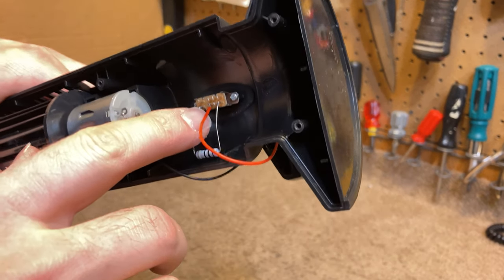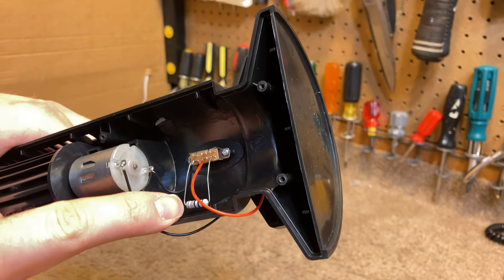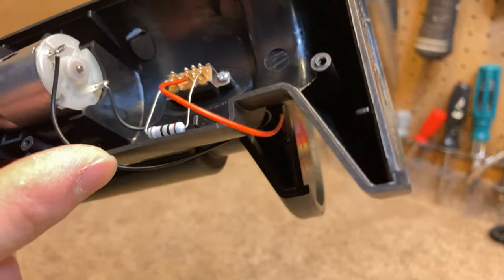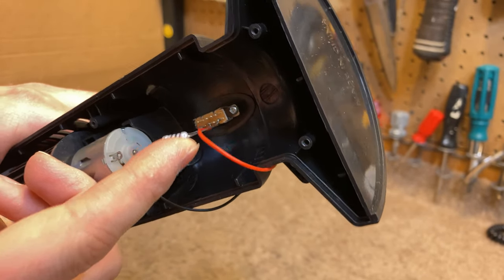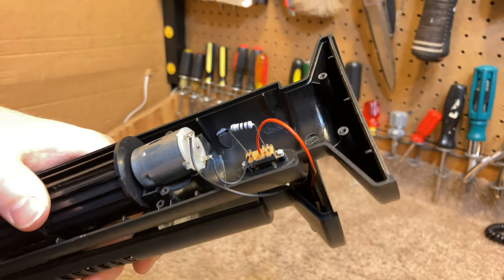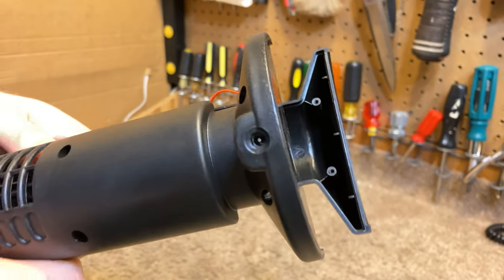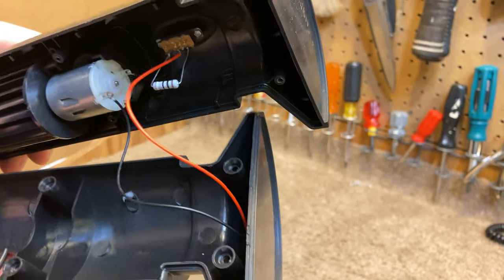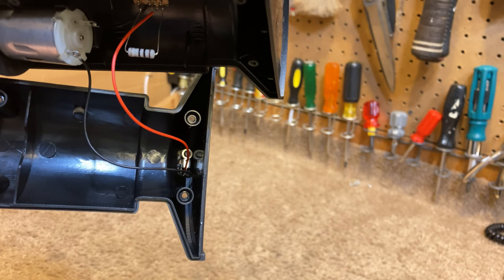So the speed mechanism looks like it's just a simple resistor, which probably gets hot and is right next to what's likely flammable plastic, so that's kind of disturbing. Maybe we'll just put it out like that instead. Just a basic switch, and then on the other side you have the DC input terminal connection.